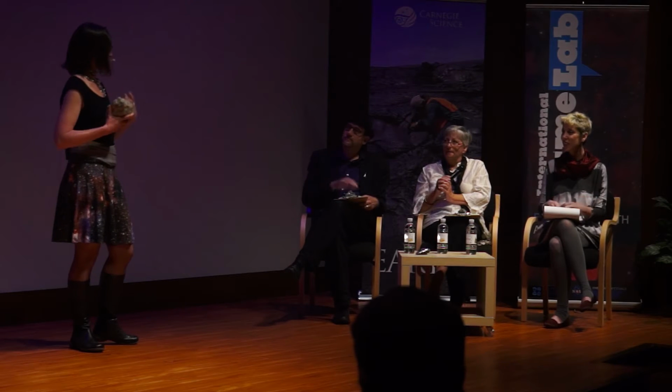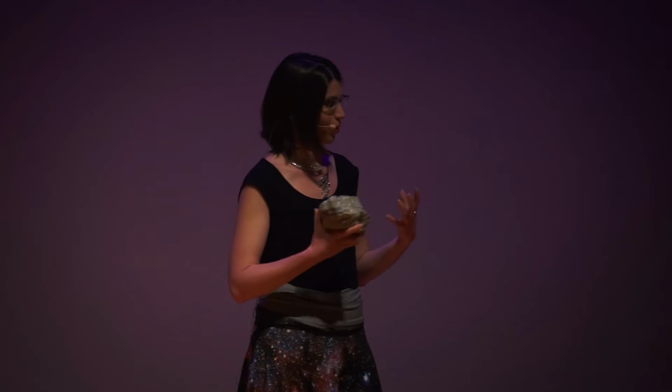So that would be microbes that were pre-existing that are now taking advantage, or an opportunistic species that's taking advantage of a newly created environment. However, if we have an impact into a planetary body that doesn't have life on it yet, such as the impacts on the early Earth, we could actually be creating an environment that brings together prebiotic molecules in such a way that we can go from a prebiotic system into a biotic system.